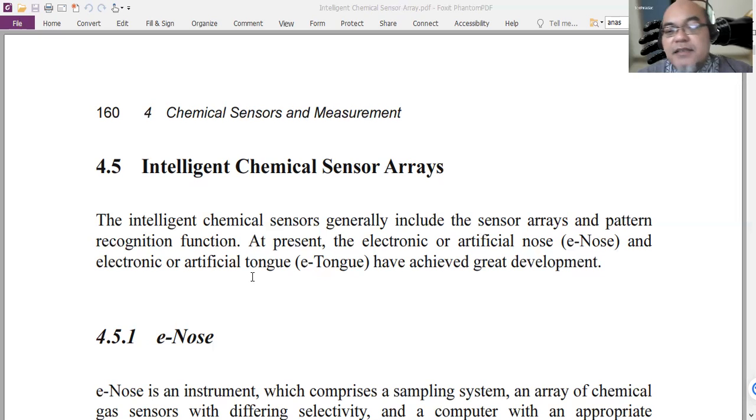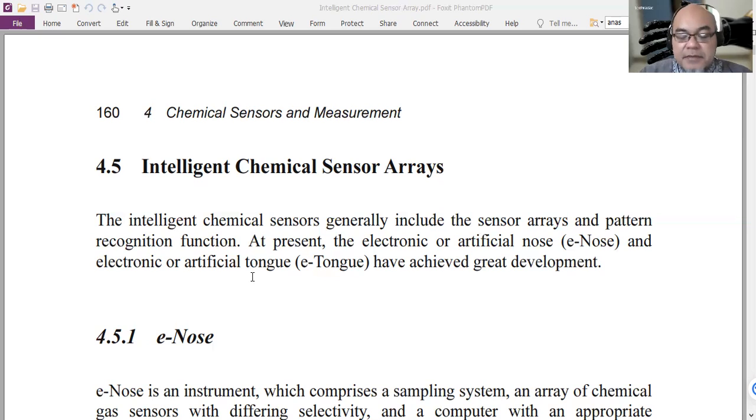For example, in the case of a gas sensor, you need to try different dopants, and you need to mix the tin oxide with other semiconductor metal oxides in order to test the selectivity. You test it with various gas species. You can try to Google old gas sensor papers, and they are usually like that, with selectivity experiments, and it takes some time. It's not that straightforward. So it is costly, and it takes a long period of time to have an optimized gas sensor or chemical sensor for a particular chemical species.